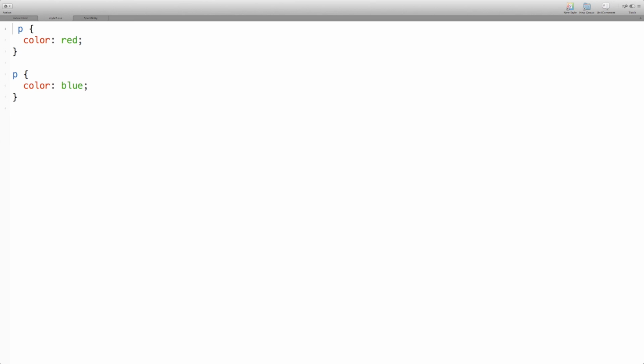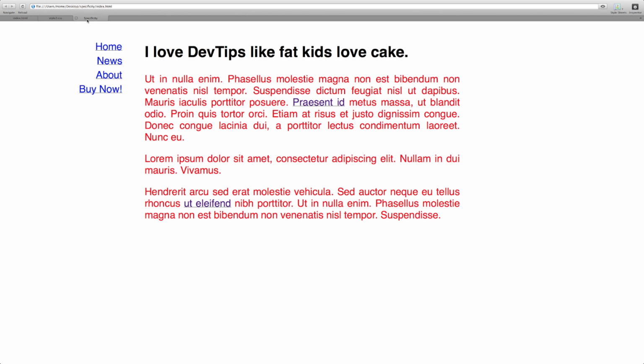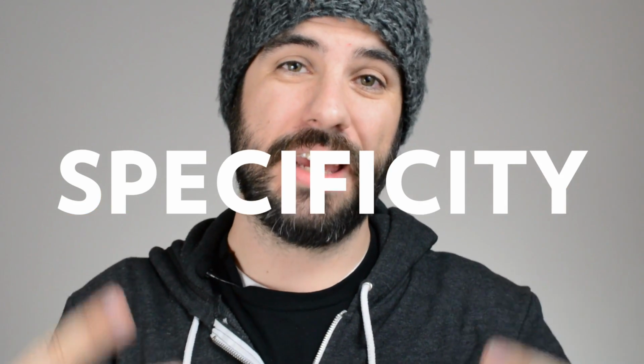All we have to do is add another tag name onto that first selector. Like this, article P color red. So what the heck just happened? Well, for one thing, we just saved your mom's life. Not to mention our cookies. Another thing that just happened is specificity. The first rule was more specific, and so even if there was a matching style later on down the style sheet, it was that first rule that was applied.